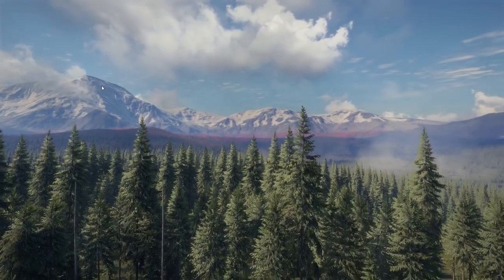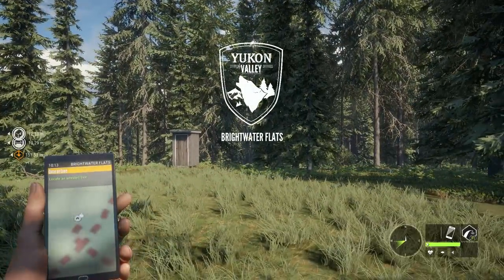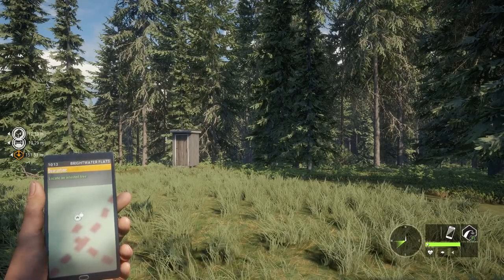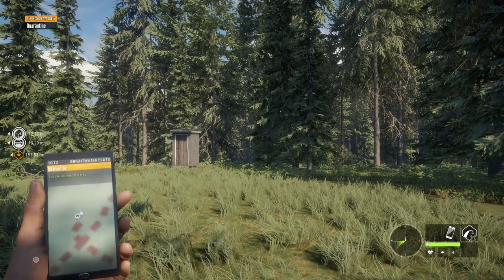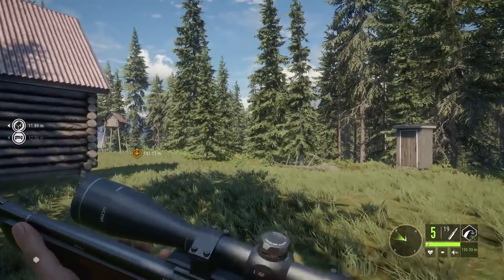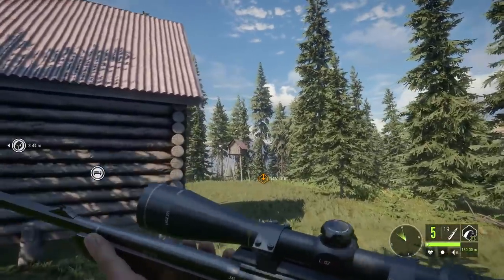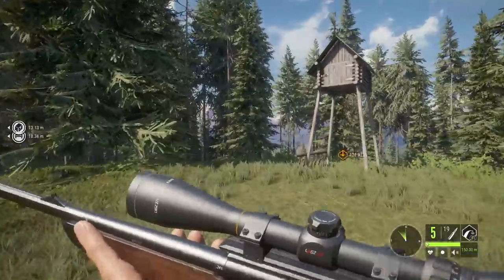Today we're doing our second video on Yukon Valley. We're going to continue from where we left off yesterday. I think the mission we had to check out some logs, was it? Or some trees for a beetle infestation. I'm hoping today we get to try out the 300 magnum rifle, because we haven't used that yet. I want to try it out.